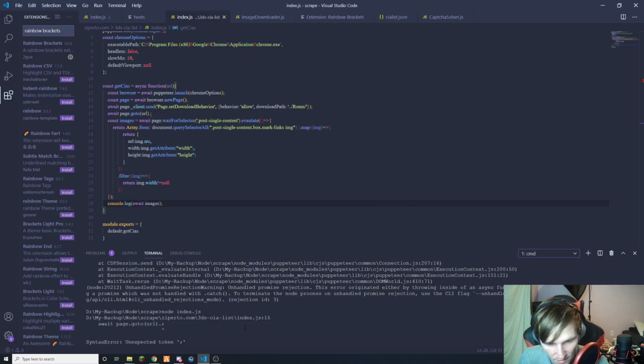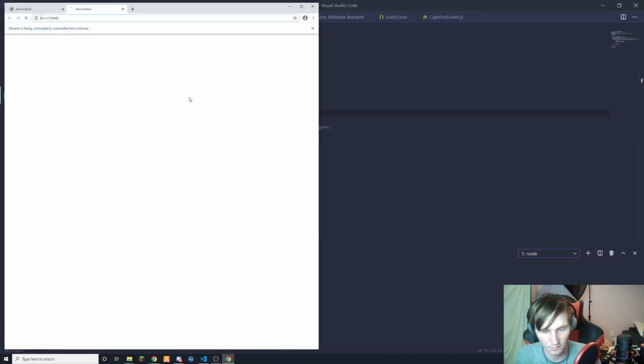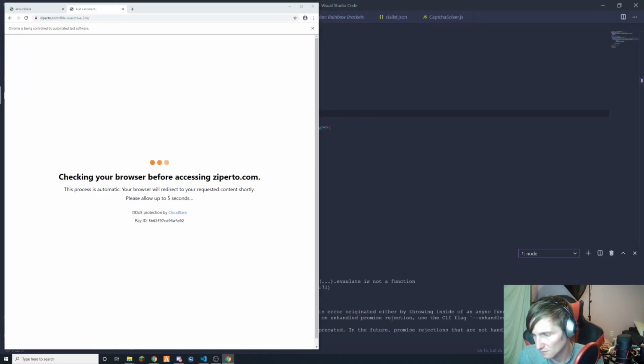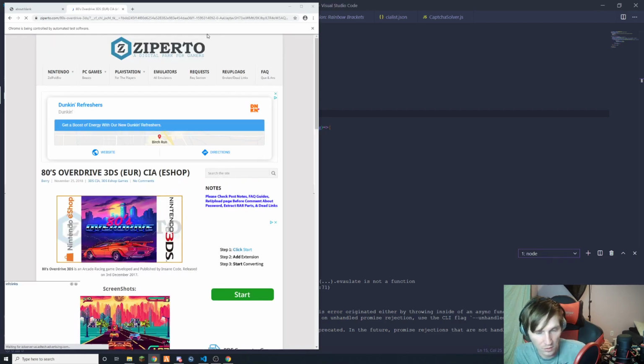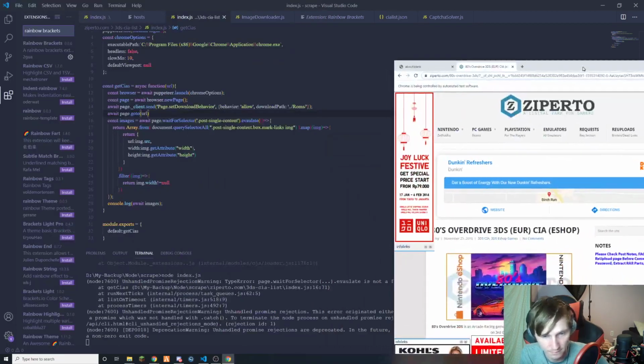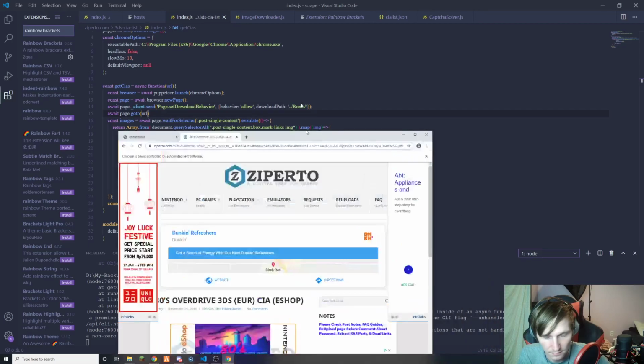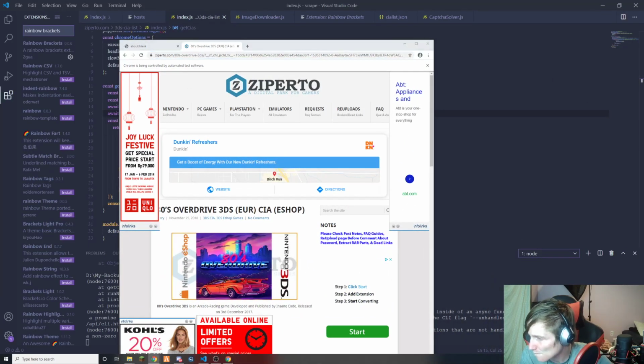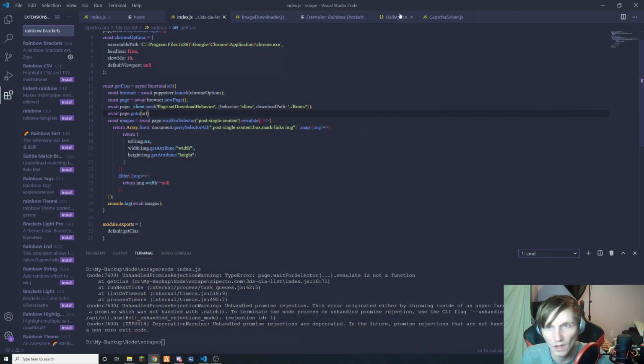Unexpected token. Line 15. Okay. No captcha that time. Right.